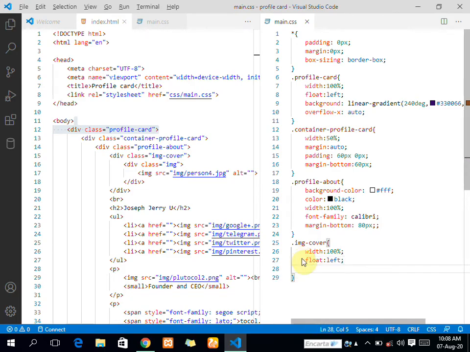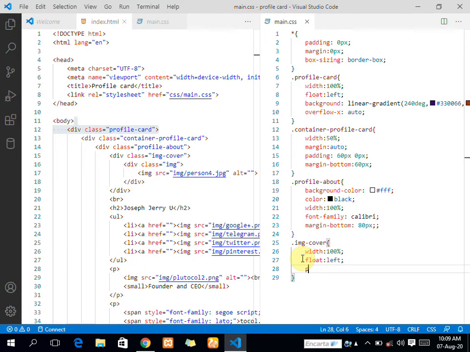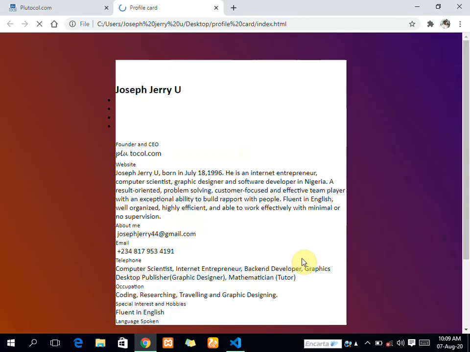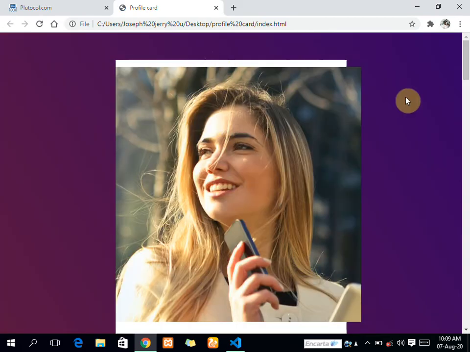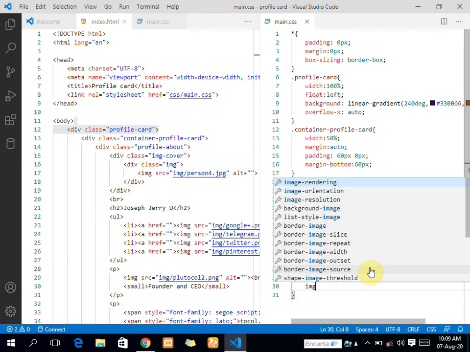This is important to float left when you want to work with responsiveness, a very good responsiveness. So I'm going to say 15. Inside of it, I should have a space top and bottom, 15 pixels. We have a space on top of it and under our file. I am going to give this a height of auto, as I want the computer to calculate it for me. And inside of it, we should put in our image, img.